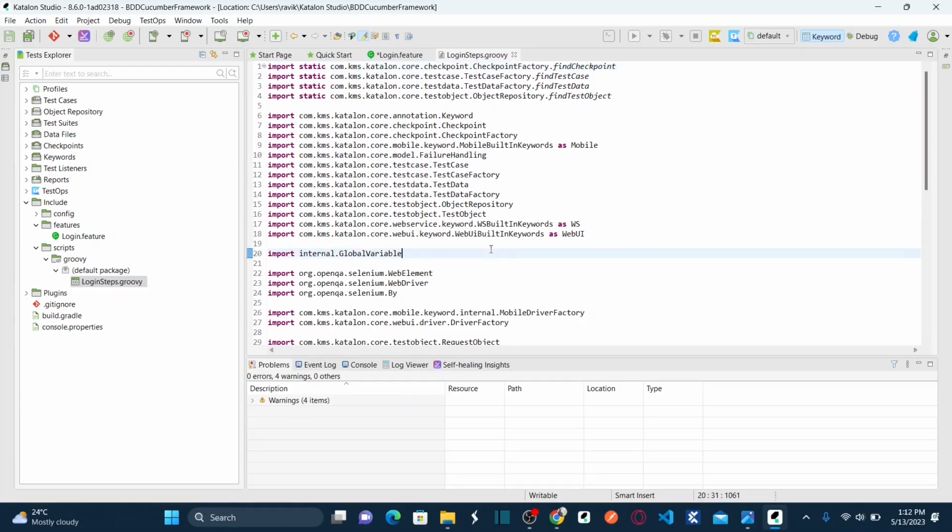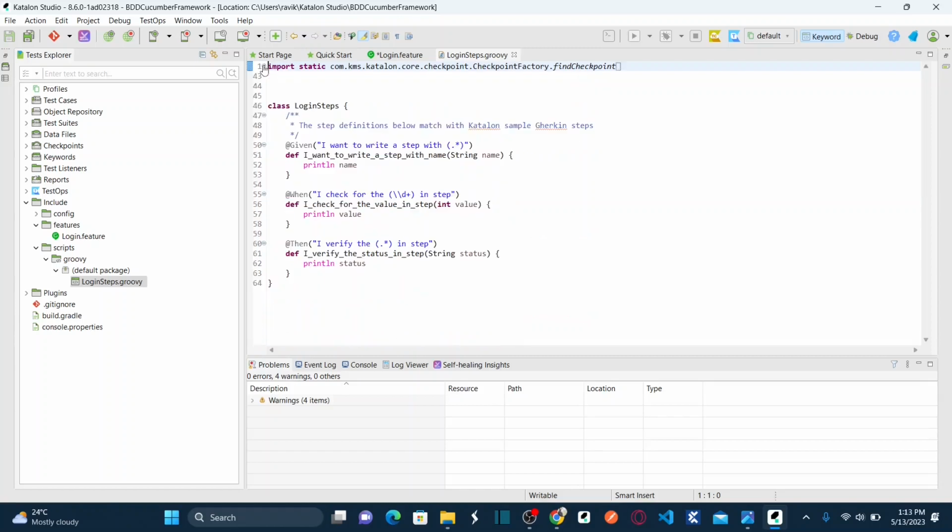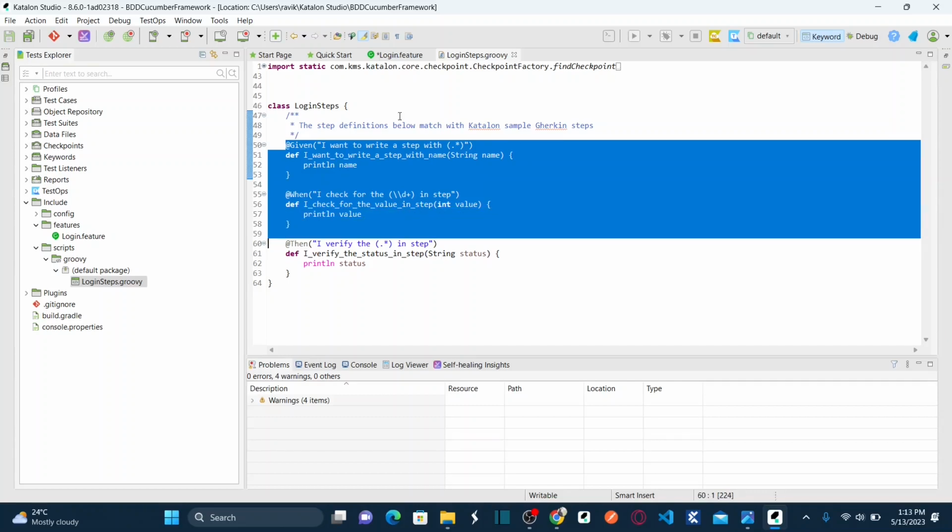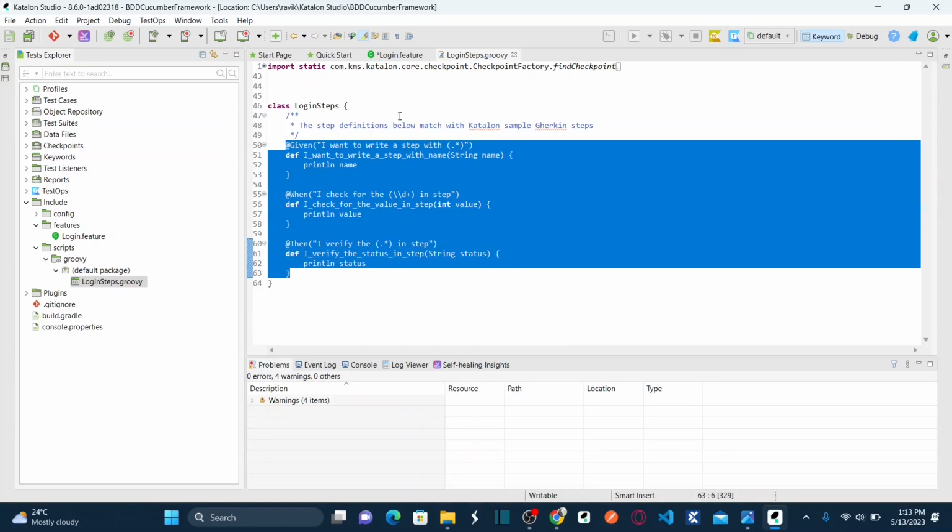As soon as you click OK, it's going to create one login steps.groovy. Let me just collapse this import. So if you see, these are all my login steps, correct? It gave me some sample code, like given def. Let me delete all this code and let us create from scratch.